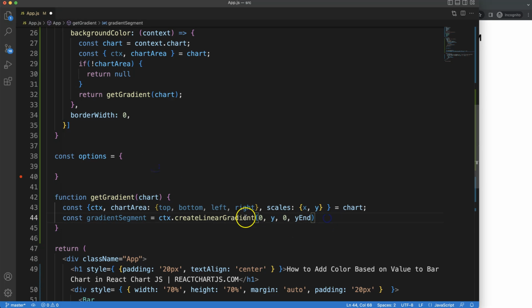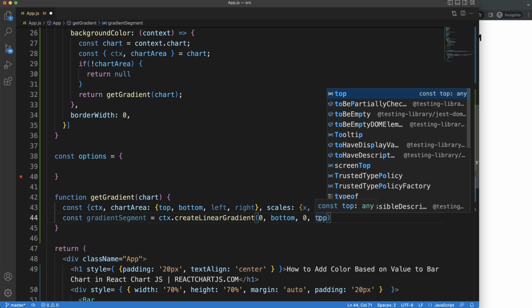So we start at the bottom, putting bottom as the y start, and then top, so we're moving from bottom to the top.